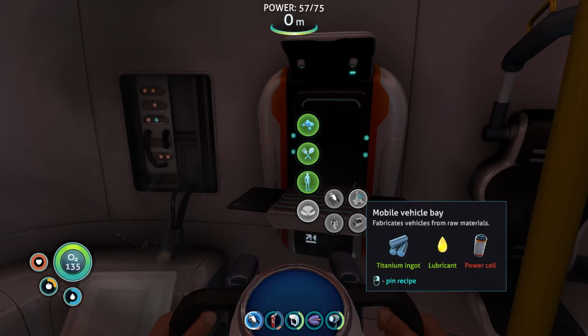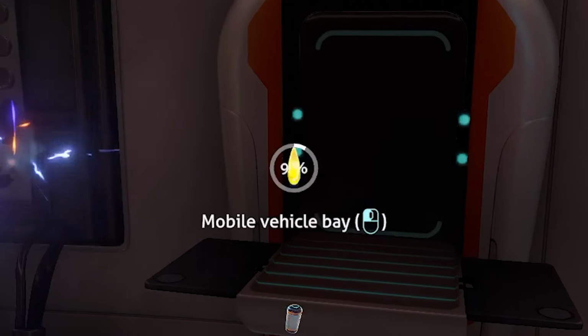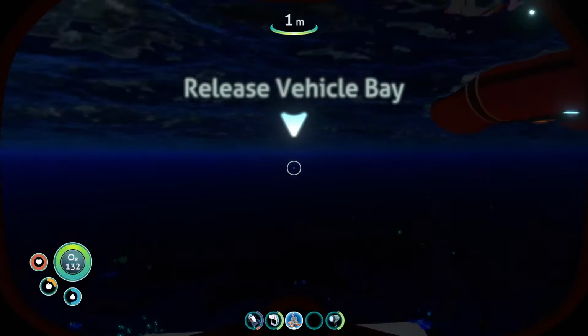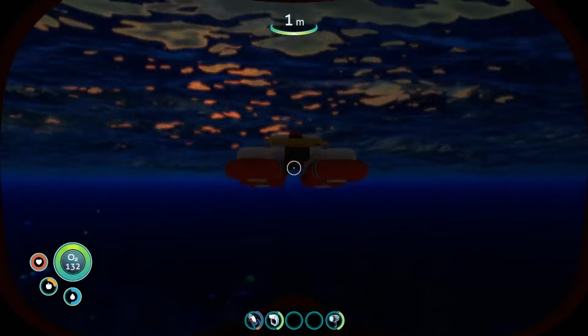Go down here. How much do I need? I need a power cell. Hang on, power cell. And now, mobile vehicle bay fragment. Let's go. Why is it loading? There we go. Release mobile vehicle bay fragment. Hang on. I want to know where to build it so I don't mess anything up. Okay, let's put you here.